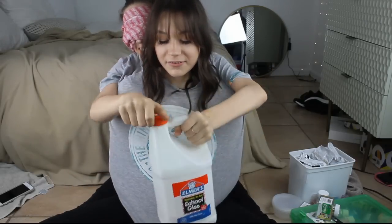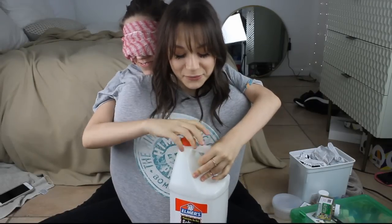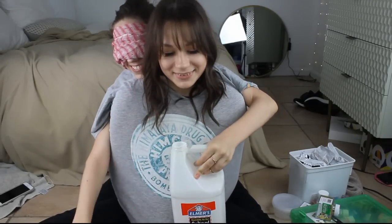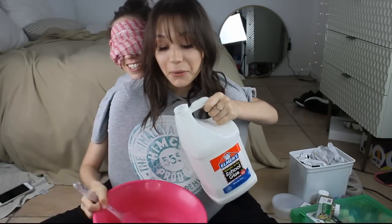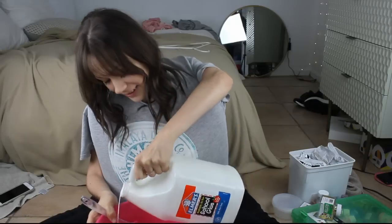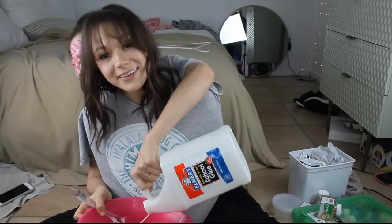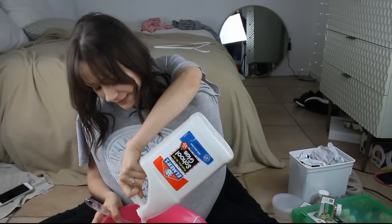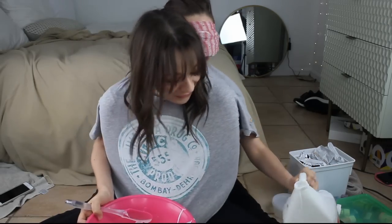We're gonna pour glue in. So today we're gonna make a white glue slime because that's my favorite type of slime. Glue bottles are hard to open sometimes. And you know, every good slime DIY starts with just the pouring of a glue bottle. Okay, just a little bit more glue. We're gonna keep pouring until I say stop. The hands, sometimes they don't listen to me. Just keep pouring. Okay, that's enough!